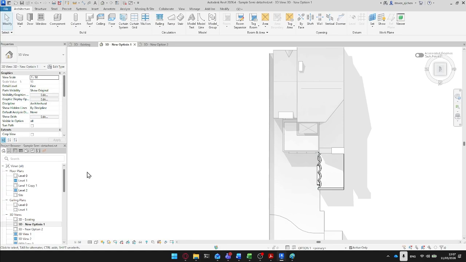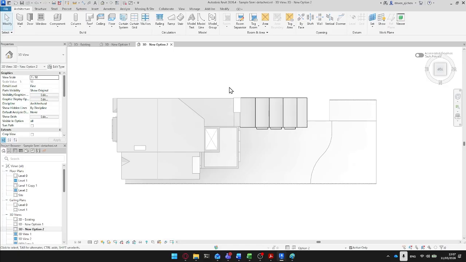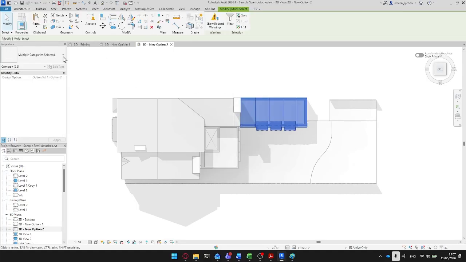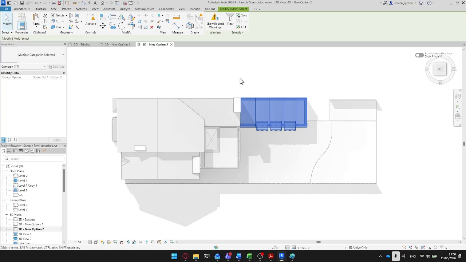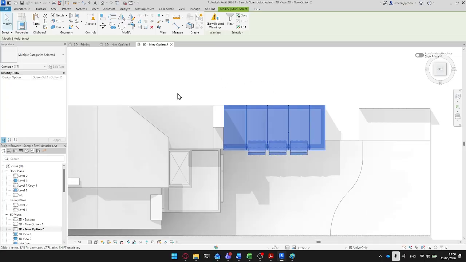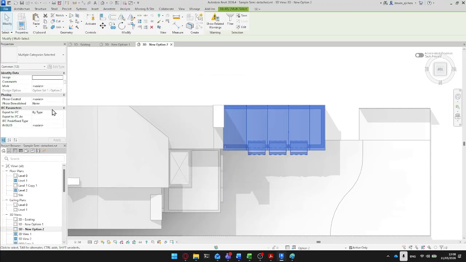So new construction, new construction here.